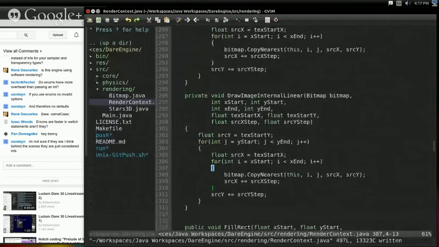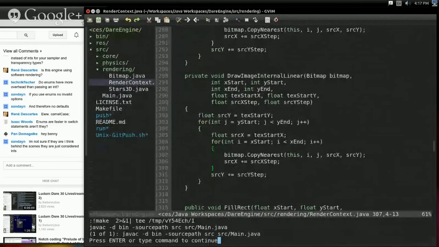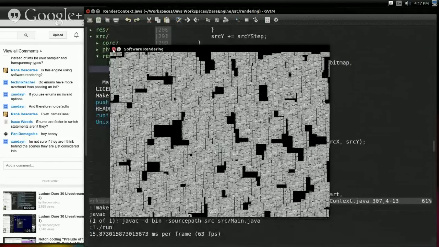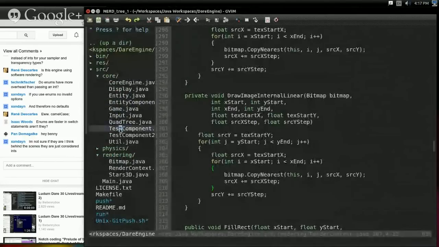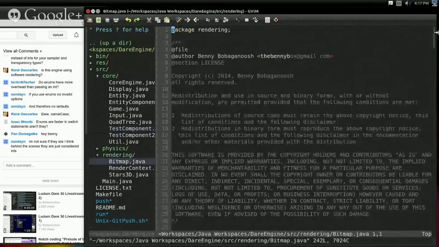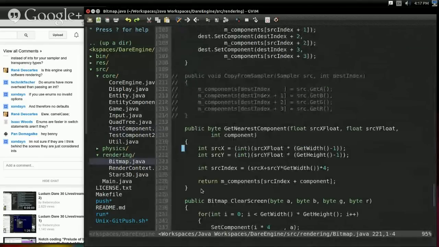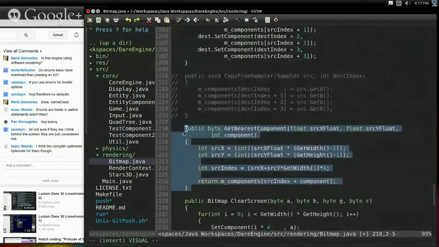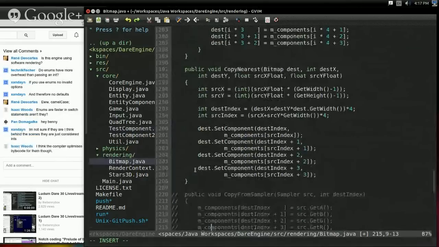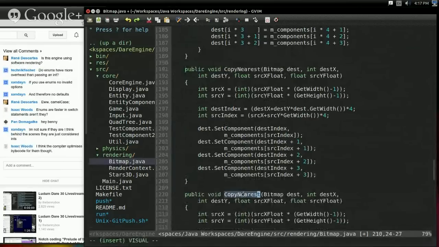Oh, and that's not good. Okay, and I'm actually using it. That would be kind of silly. Okay, yeah, actually I'm using this as a linear sample. So I should be calling the function, I just need to write the linear sampling function. And because I'm lazy, I'm almost certainly going to copy this from elsewhere. Oh, wrong function. So other than just copy nearest, I'm going to have copy linear.